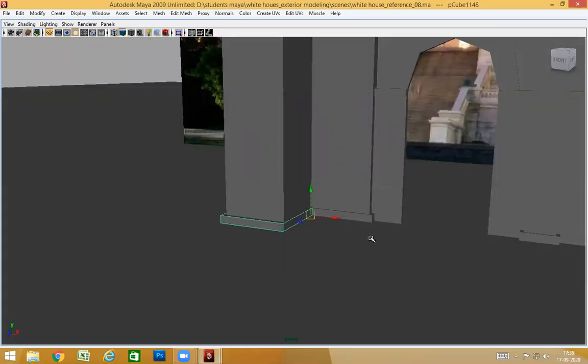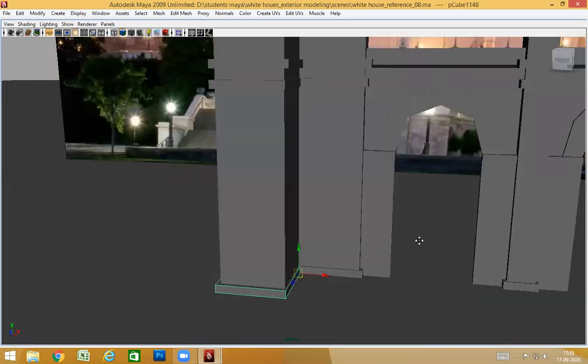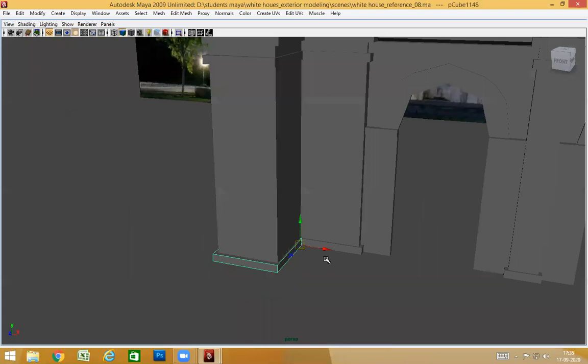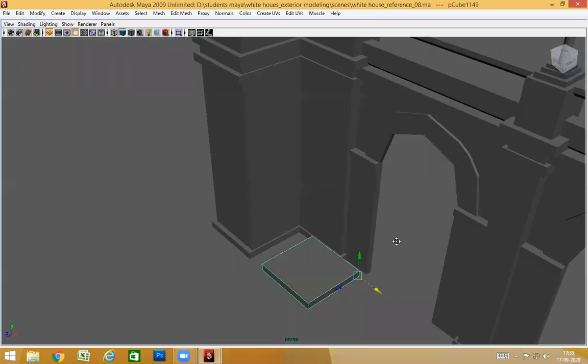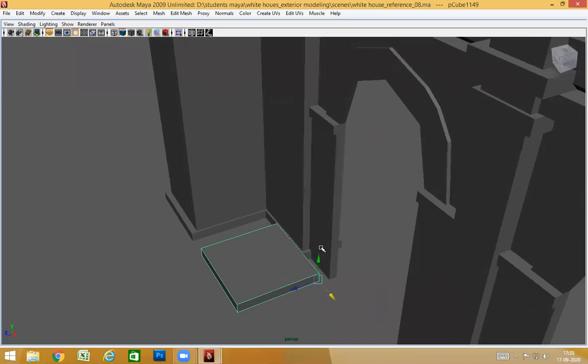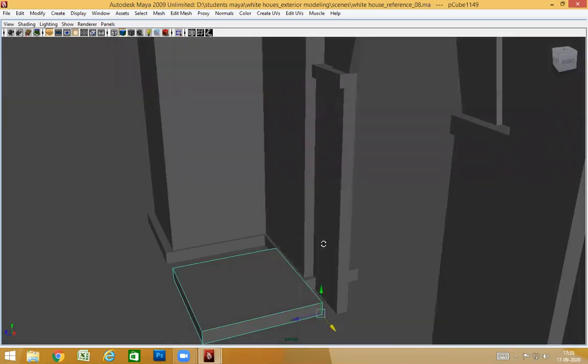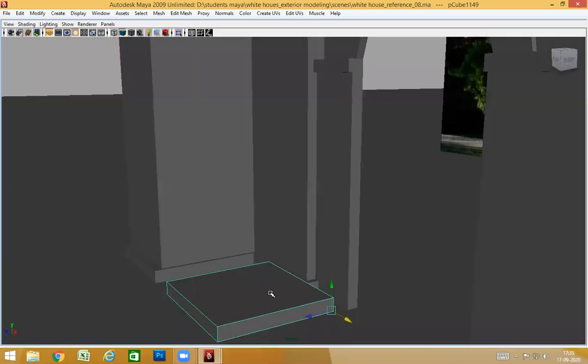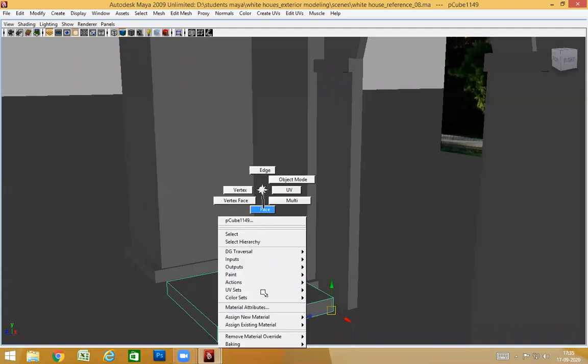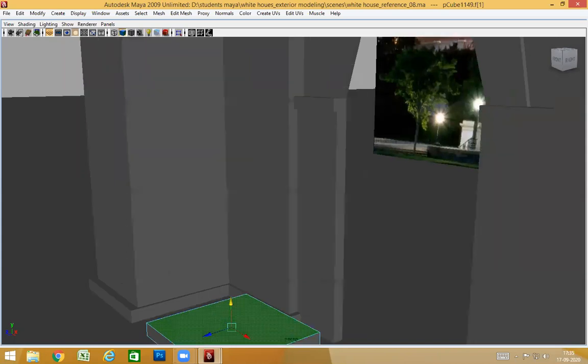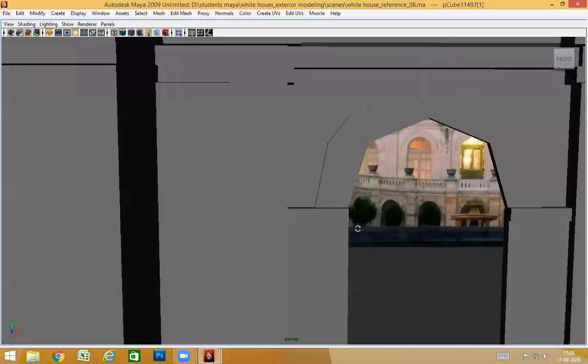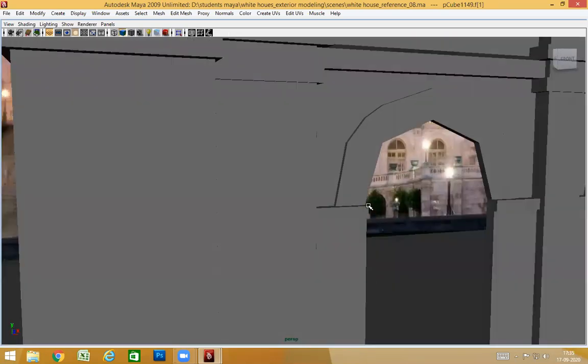Now I'm going to take the same thing and I'll do one duplicate, Control D, and pull him out and give him the same height. Sorry, face, and give him the same height of this one where it is.